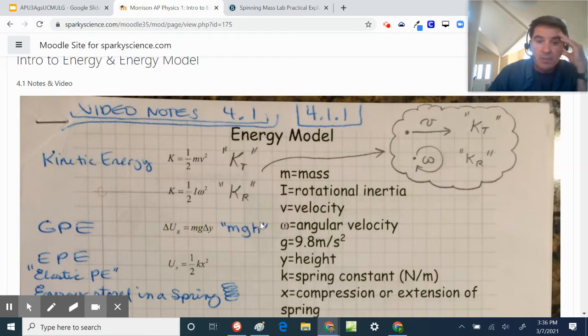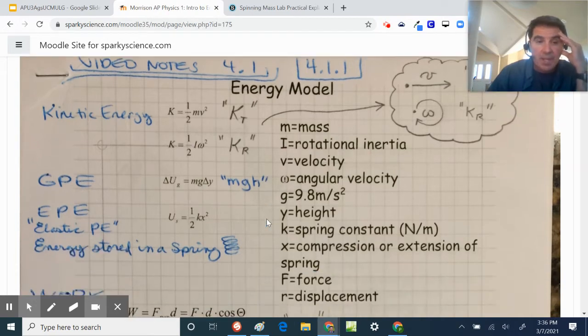And then secondly, we have the idea of gravitational potential energy. So if I have an object that's held at a height and I drop it, it is going to turn into kinetic energy, which means it has potential energy. And that is defined as the change in potential energy, which is a capital U, and then the letter G, equal to mass times gravity, which is the object's weight, times its change in position. Sometimes you'll just see that written as mgh. So gravitational potential energy, GPE, is mgh.